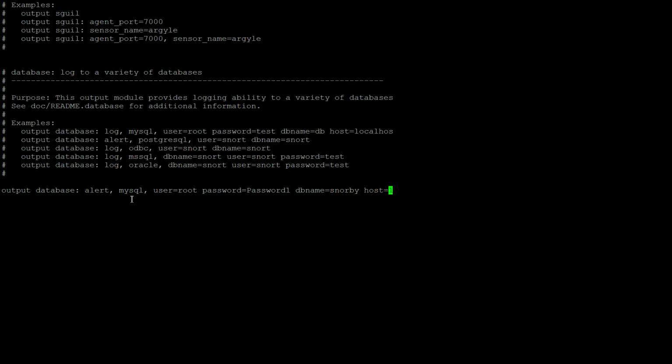What may seem odd to you right now is the fact that I've used localhost for the host address, even though the MySQL server is on a separate server running Snorby. And there's a reason for that, and we'll get to that in just a moment. It has to do with the fact that we're going to be using stunnel. Same for the port. You'll notice that we're using port 3308. You'll see why I've selected these once we're setting up stunnel.